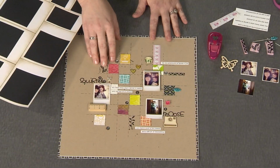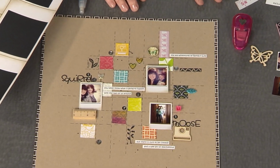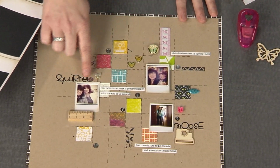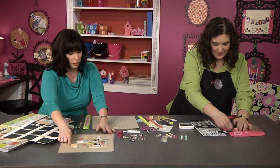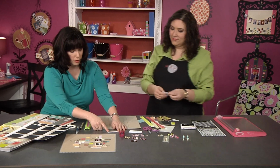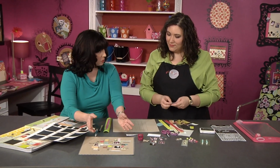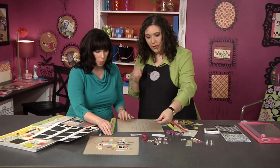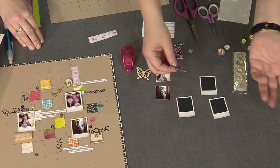So what's great about this layout is, like I said, it's a cleanup layout. So anything like ones and twos of embellishments that I've had, I've just added them into the layout. And if you don't have a wooden ruler, you could add a little strip from measuring tape trim. It's great to clean up your desk with just whatever's there. So I have your little frames that are cut right here, and I can see how easy this is. Now, these are obviously bigger than 1 inch. Right.